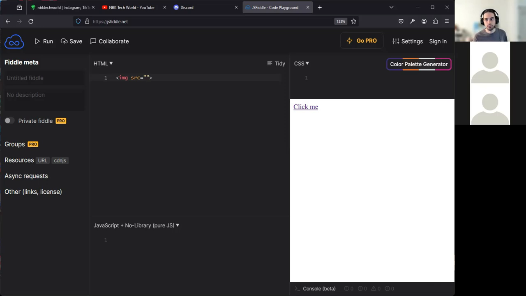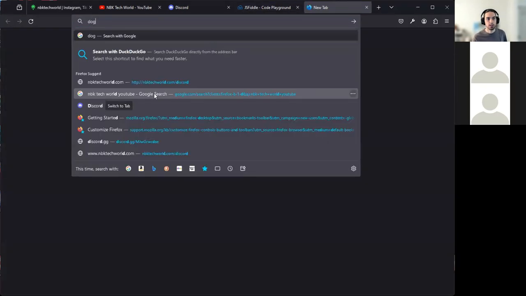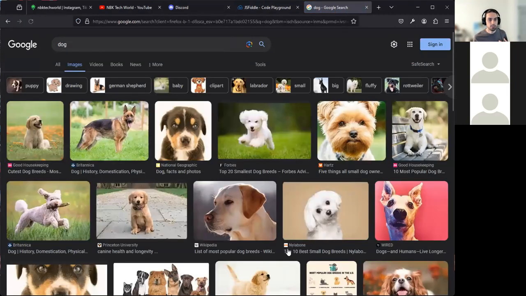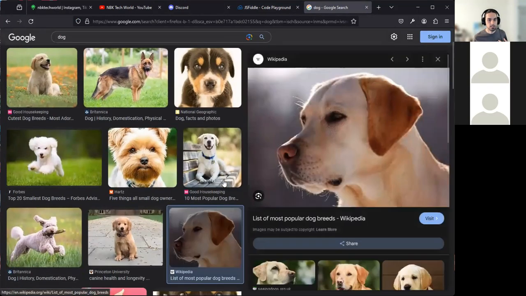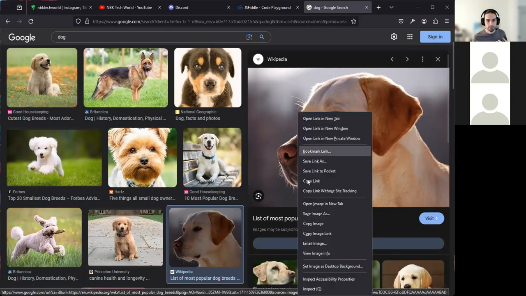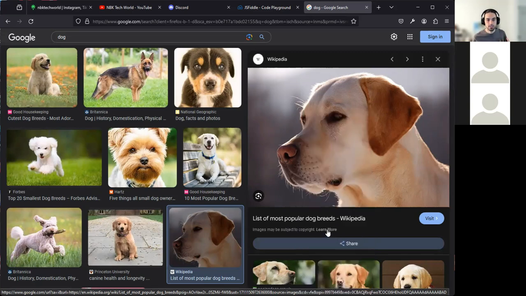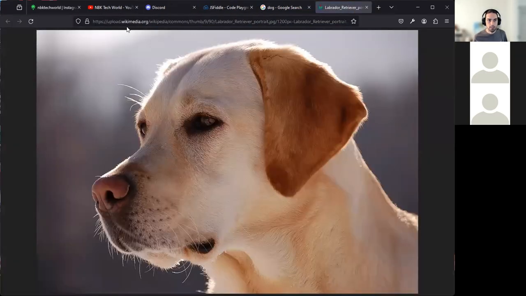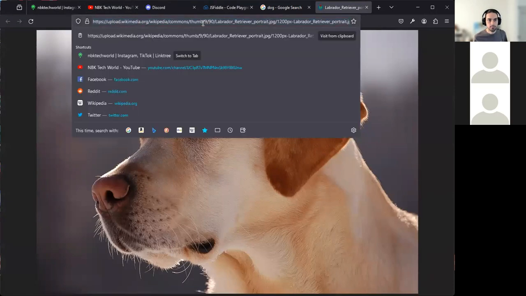You can find one if you go to your favorite search engine. For example, I want to look for an image of a dog. I'm going to click the images tab here and find one of these images, for example, this one. If you right click it, you can see copy image link, for example, in my browser. Some search engines have a button that says view image. You can also do that. Then I open a new tab and paste that, and you can see this is the URL. This is what I want for the source attribute, so you can just copy that.